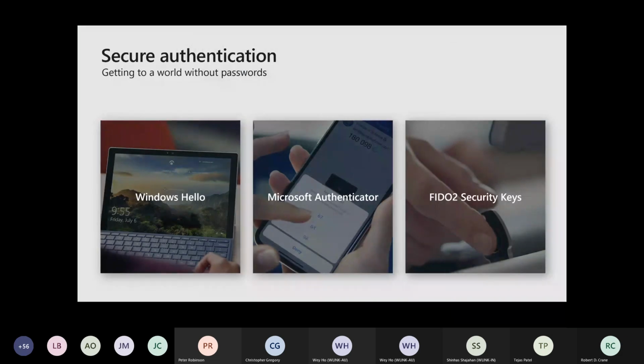Okay. So the idea here is you can use Windows Hello, which I use. So I sit down in front of my PC, it recognizes me and it logs me in with two-factor authentication. I don't have to type my password in. Windows Hello for Business does all that for me and it's secure. That's a major selling point. You get that out of the box with Microsoft 365 Business Premium. Go and turn it on.